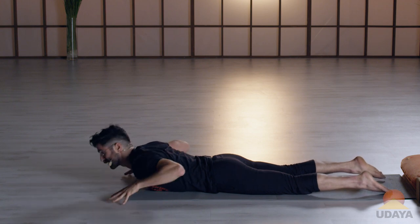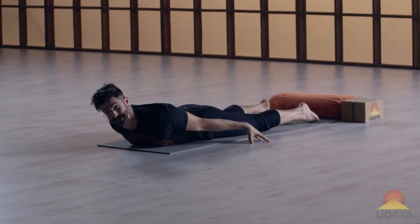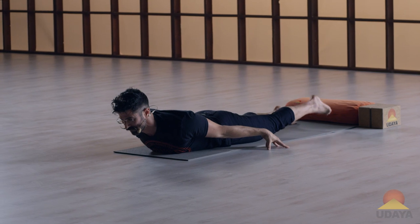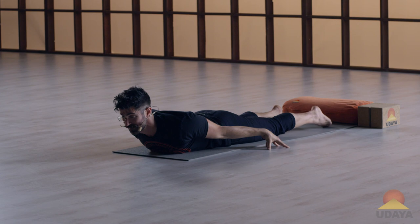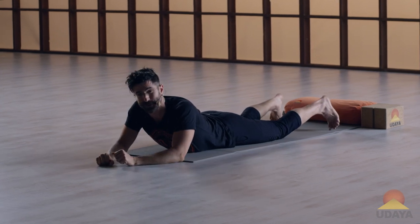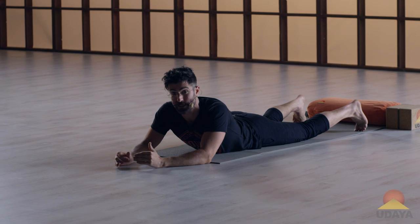Now, taking the hands under the shoulders — maybe even take the hands back, extend the arms, fingertips down. You can have the forehead on the ground. For the sake of this video I'm not going to do that because I'd like to talk to you. Fingertips down, then try that same movement — lifting not from the butt cheek, but from the back. Just a few more times. It might not feel like much, so if this is the first time you're doing it, don't do more than that. Just spend five minutes doing small leg lifts and see how your back feels later in the day.